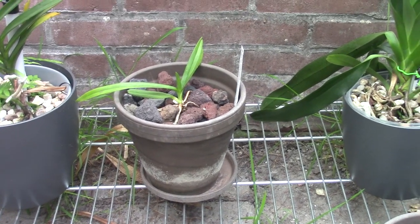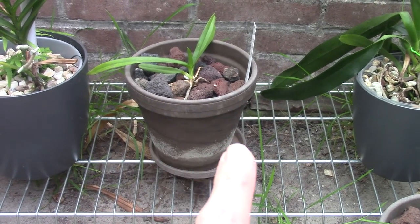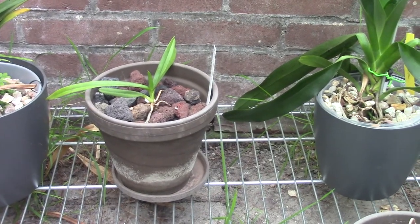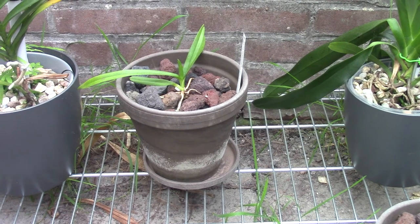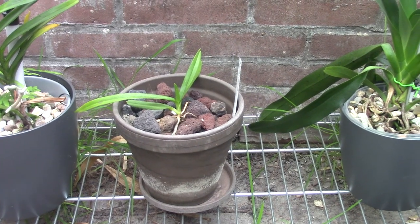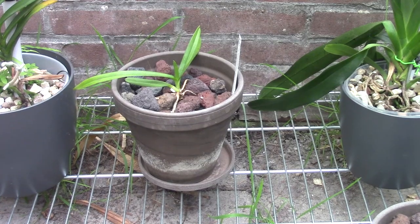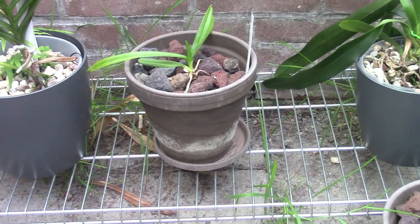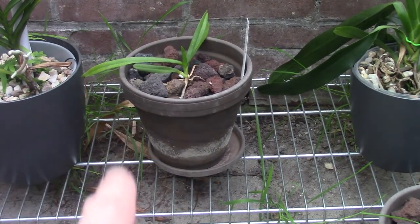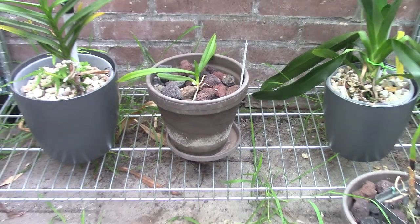I really like this setup because I can now flush them. I did get quite some deposit crystals around the pot, but I don't mind. I don't fertilize them very high, but I fertilize them very regularly — around 100 parts per million, two to three times a week. In between I like to flush with water if necessary. So far I don't see salt buildup in the pot, and I keep them fairly damp. I think they really enjoy it.